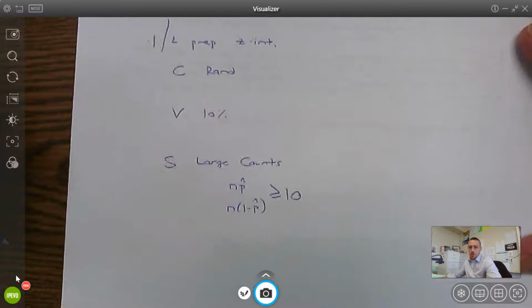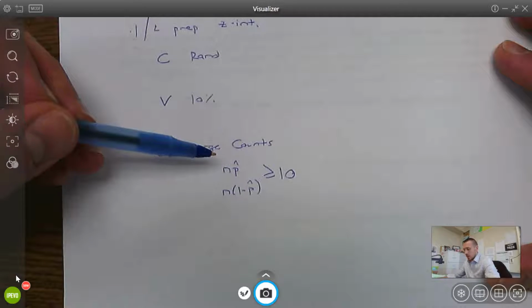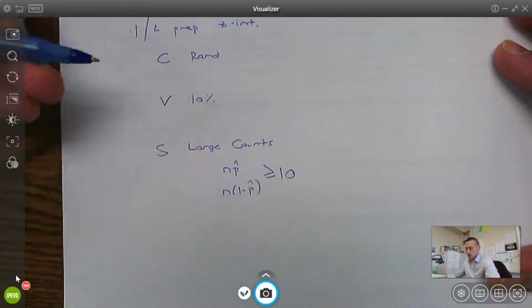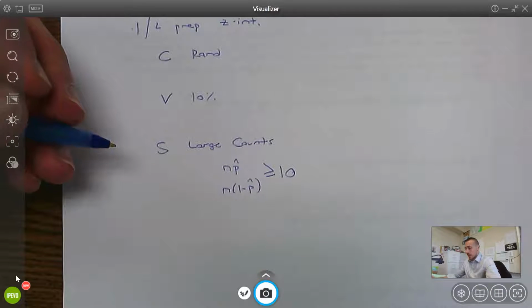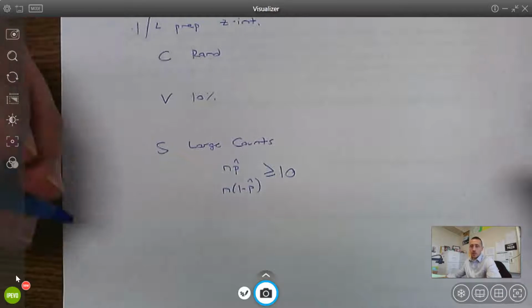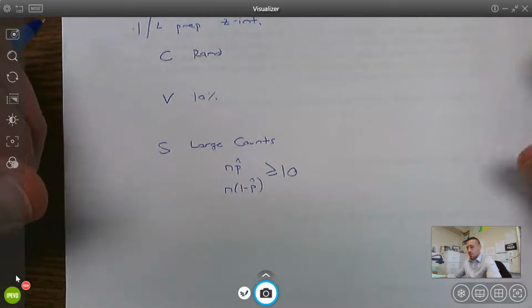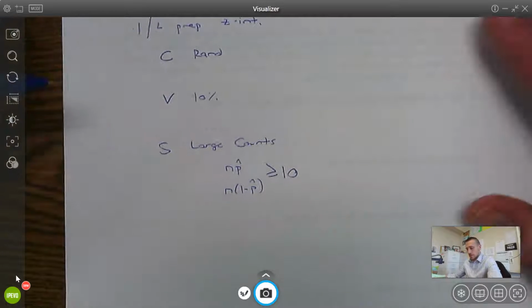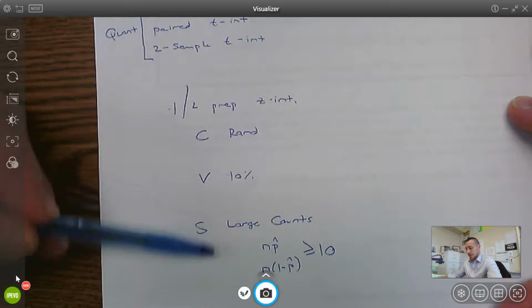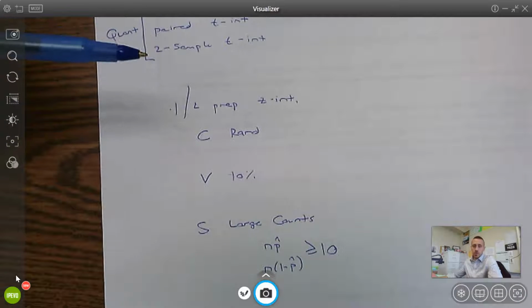And then for 2 proportion, you're going to do the same thing, but you're going to have to use sample size 1 and proportion 1, and then again, sample size 2 and proportion 2. So for 2 proportion, you're going to have 4 numbers that you're seeing if they're all at least 10. If they are, the sampling distribution is approximately normal, and we're good to go. There are absolutely no degrees of freedom when you're using the normal distribution, so you don't need to worry about that. So the plan step is going to be exactly the same. You may just need to check it twice for both groups.